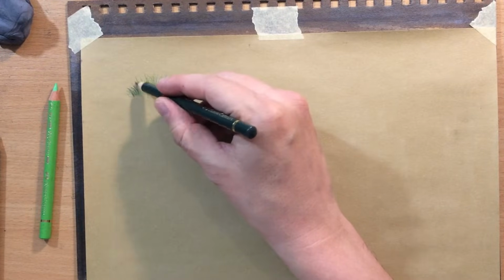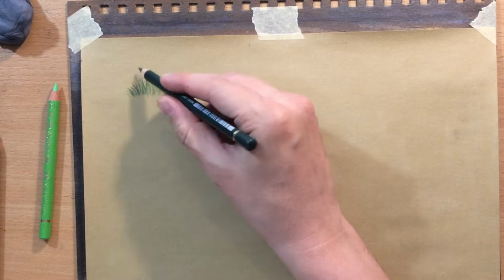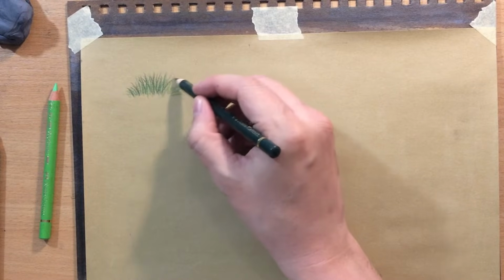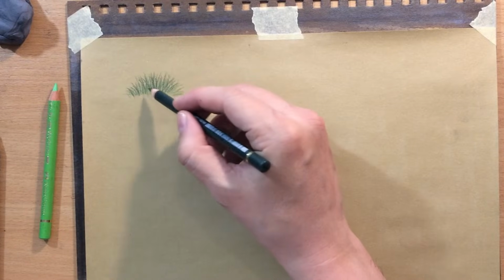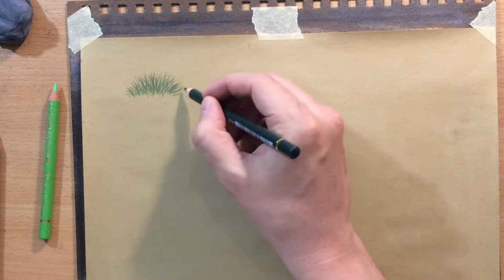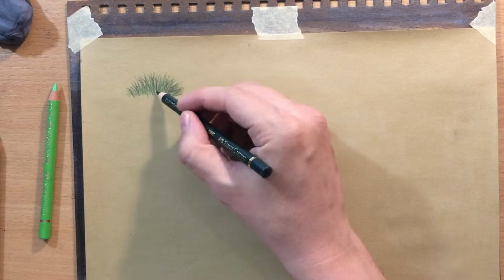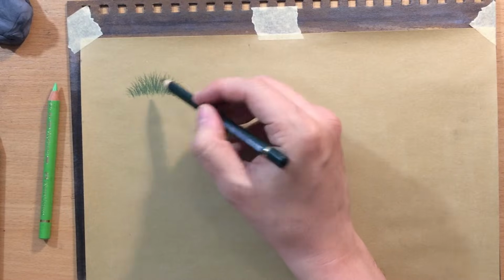So on top of that I'm using a darker green. This is chrome oxide green or something. A darker green for the darker values, because there will be some blades of grass in there that will be a little bit darker because they're facing away from the light source, or maybe they're in the shadow, it doesn't really matter. So just to give it a little bit more depth and structure. And as you can see, this is already starting to look a little bit more like grass.